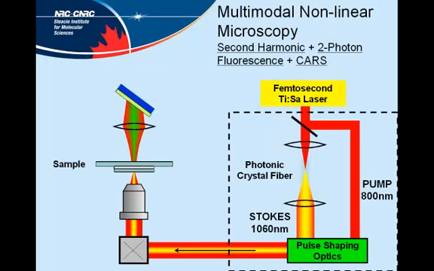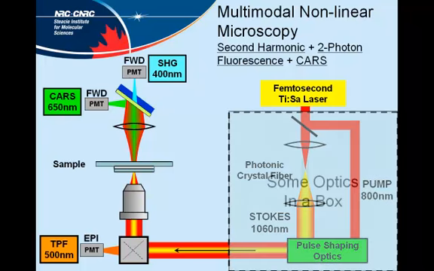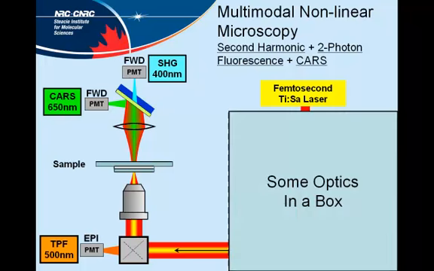Okay, so what do we have? What we have is essentially a two-photon microscope. You think about it, I have a femtosecond laser, and I have a laser scanning microscope. And I have this photonic crystal fiber, some pulse shaping. I can collect second harmonic, CARS in the forward direction, the backward direction. I can collect some fluorescence, so it truly is multimodal imaging. But in a sense, this is really simple. This is just a two-photon microscope with some box of optics in between. And that's all it is. So any two-photon microscope can do this. You just need to have a little box of optics.